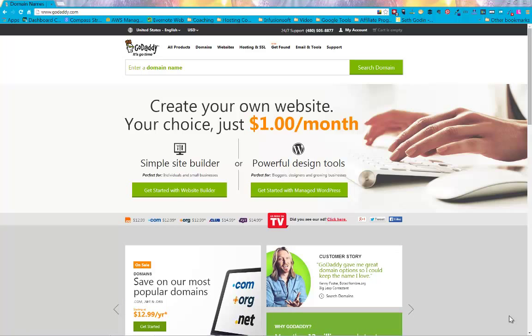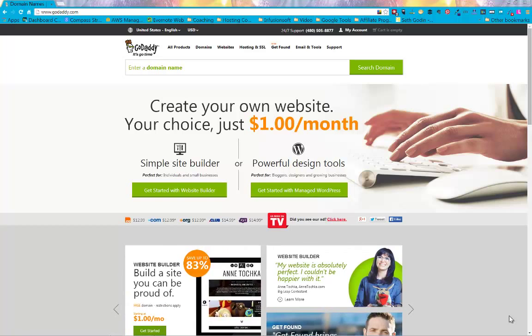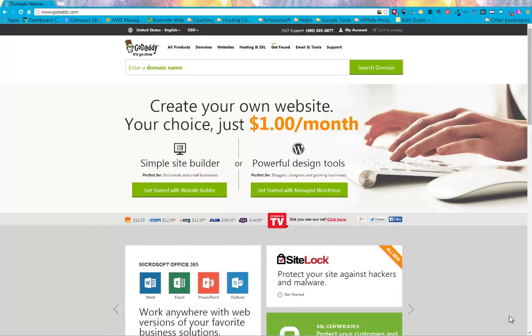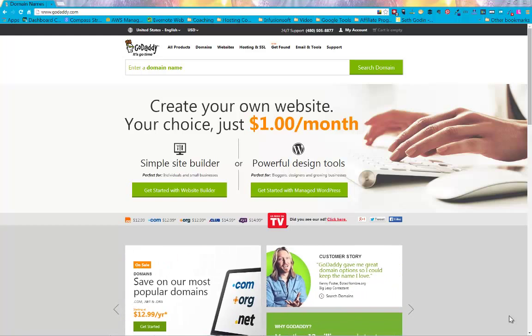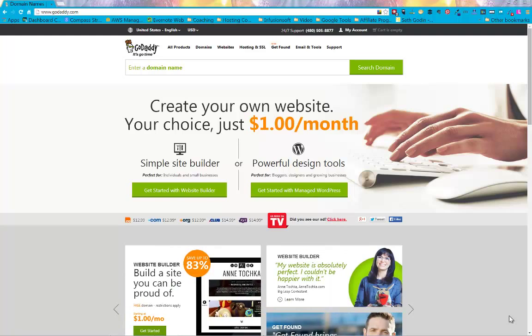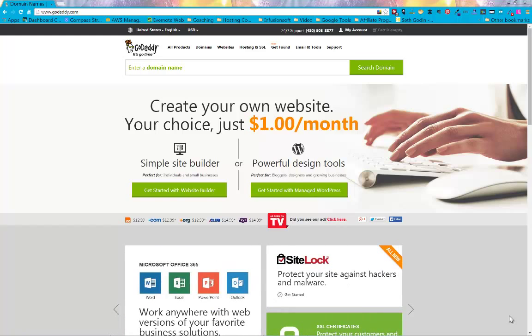Now, why do I do that? I kind of was taught that because there's a couple of reasons that can be extremely important depending on your business. One is if you have a hosting account and for any reason you're unhappy with it, you have kind of a two-step process to try and get out of that relationship. If you have registered your domain name with your hosting account, you have to transfer the domain away first, and that sometimes takes a few days, and then go out and get the hosting account to move the actual website.